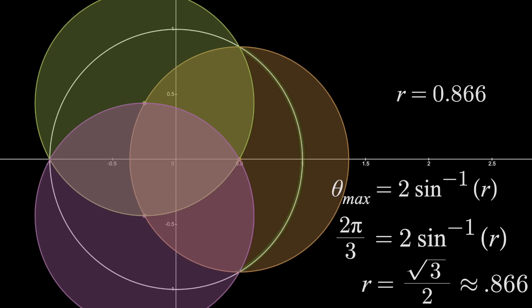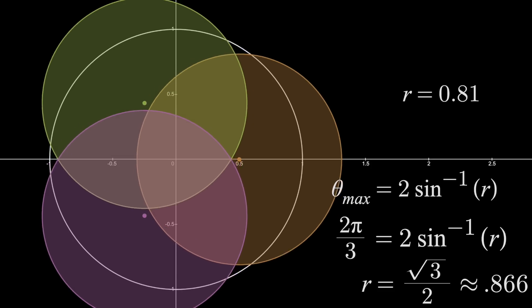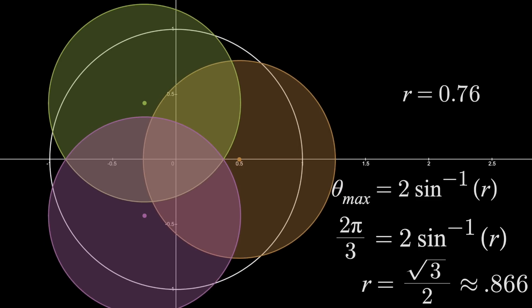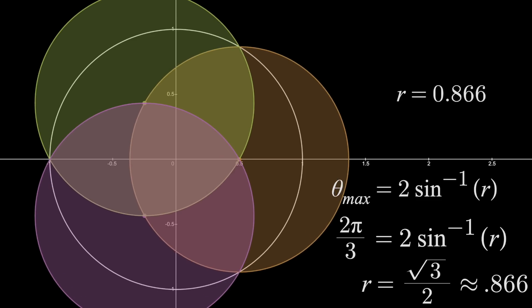Notice each disk covers an arc of 120 degrees. And again, the ends of this diameter touch the perimeter of our mall. Same with these diameters for the other disks. So the circles are covering as much perimeter as possible, and also the entire interior. Anything smaller and the perimeter, and thus the entire mall, cannot be totally covered. So with 3 water fountains, you will never have to walk more than 0.866 kilometers to get to 1.